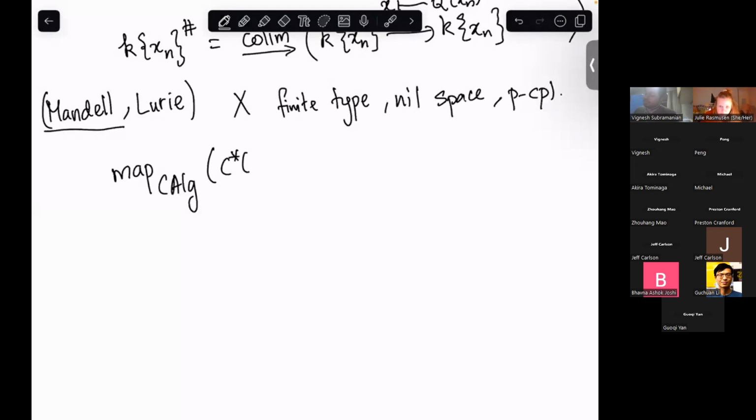Then you can recover the p-completion as a form of global sections. So F_p bar is some algebraic closure of F_p, and you map into F_p bar. This is the same thing as X_p. So Mandell proves that in terms of simplicially enriched categories, but it's equivalently stated as: if you take the infinity category of commutative algebras and look at the mapping spectrum between the infinity rings given here, there is the cochains of X with F_p bar coefficients mapping into F_p bar.